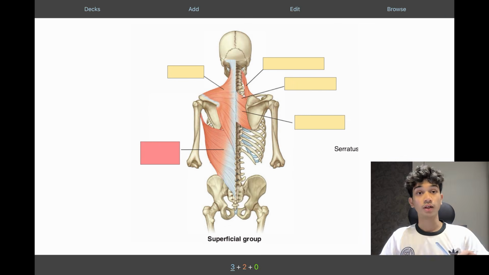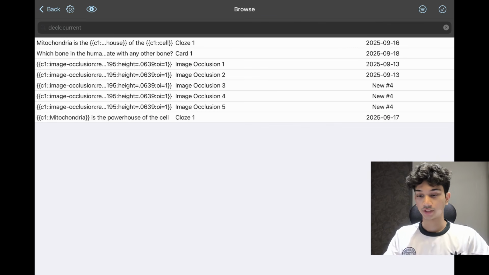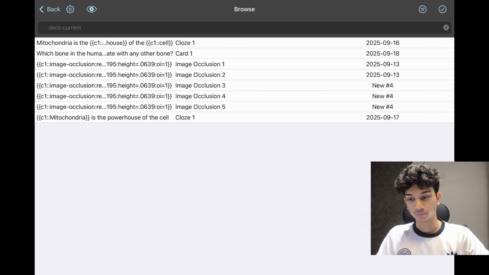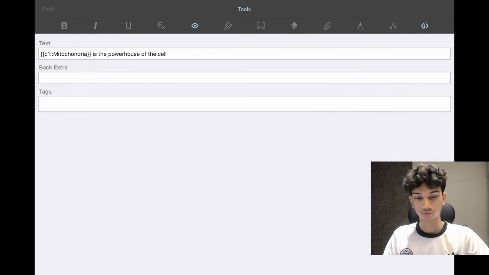And then again, an important setting would be to browse, right? Let's say accidentally you put a card somewhere else. Okay, mitochondria is not really part of anatomy. Oh wait, did I add this in the anatomy tab? I don't know. But let's say you want to switch it to some different tab. So I click on this.